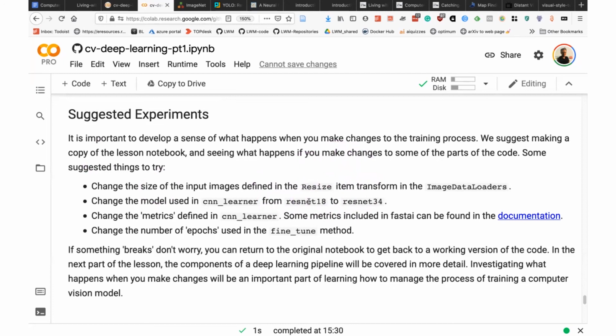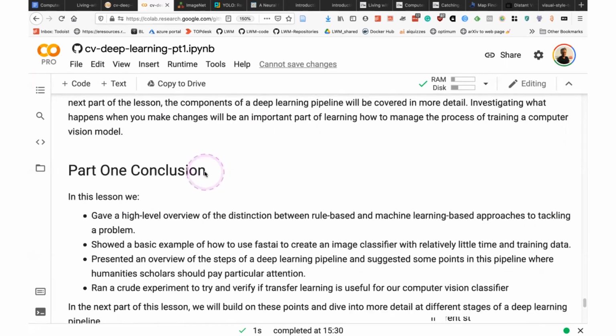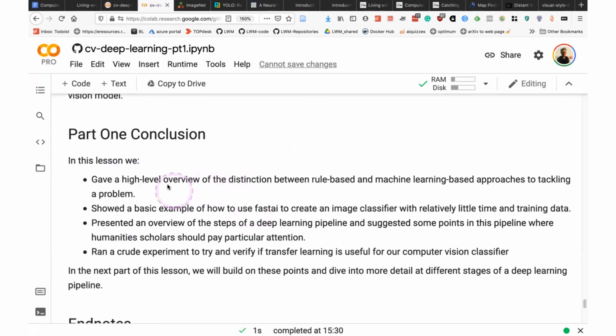So to start with, this slightly crude messing around with things as a way of developing some intuitions can be quite useful, particularly in this field where there's still quite a lot of things that are slightly artisanal in a way, and there's not necessarily a defined correct way of doing this process of training a model that works well. So I think playing around with a lot of different examples can be quite useful. So that's the end of this first notebook.